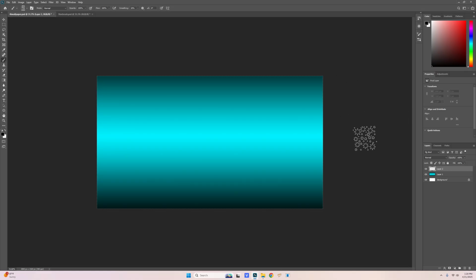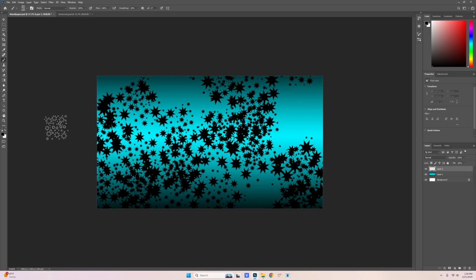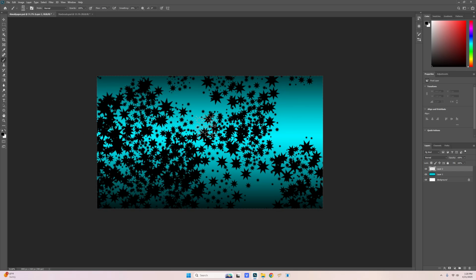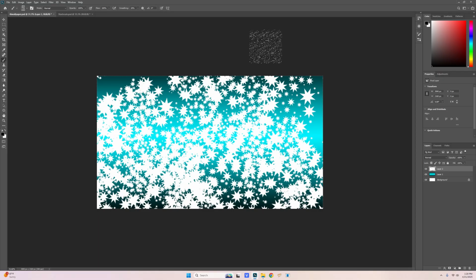Somewhere in the gray area, I'm just going to hold Shift, click, and then drag across. And you may want to do a second swipe, and that will become obvious in a second, just to fill that in. And now this is where the fun begins. So we're actually going to hit Control-I to make sure that turns white. And the reason for that is because it's going to help us see what's going on.